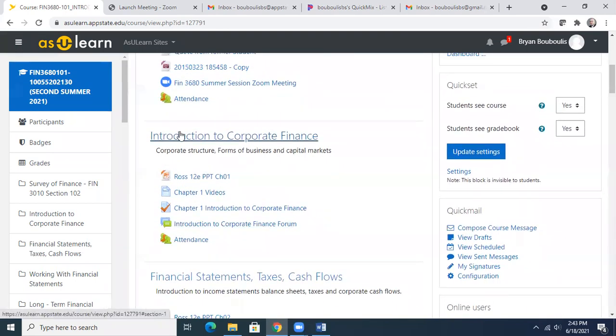Okay, here's chapter 1. Each chapter, all these chapters are set up all the same. So chapter 1, I start off with PowerPoints. Quite honestly, I don't generally use PowerPoints. Most of the time, students want to write down what's on the PowerPoint instead of listening to what we're discussing. But some students like PowerPoints, some like to print them off and make notes on them. So I have the PowerPoints there for you.